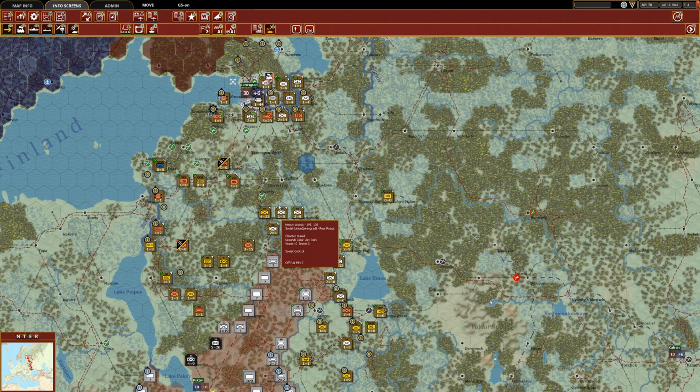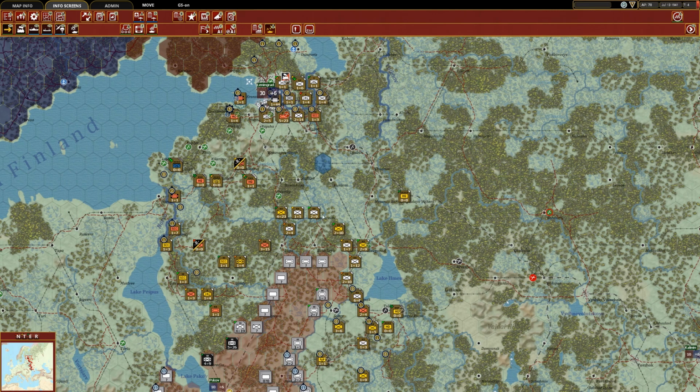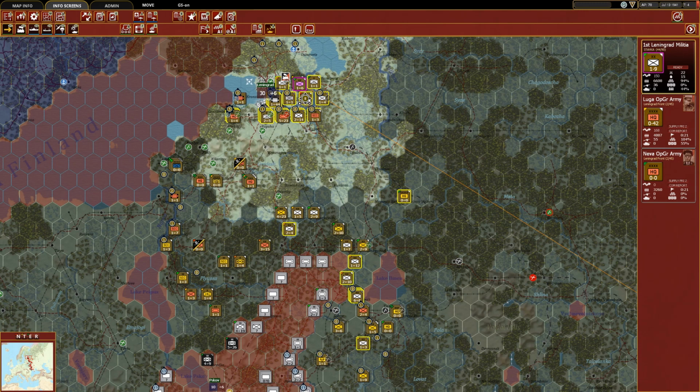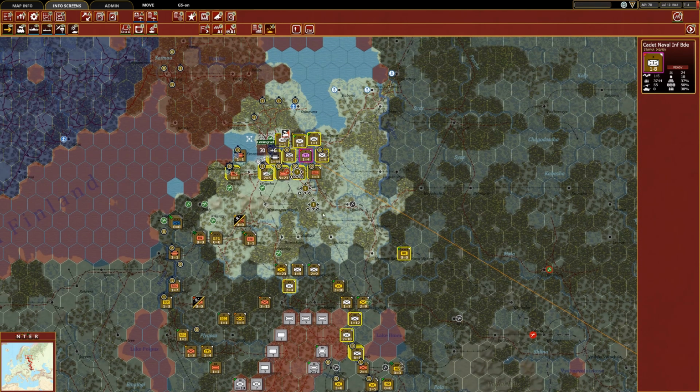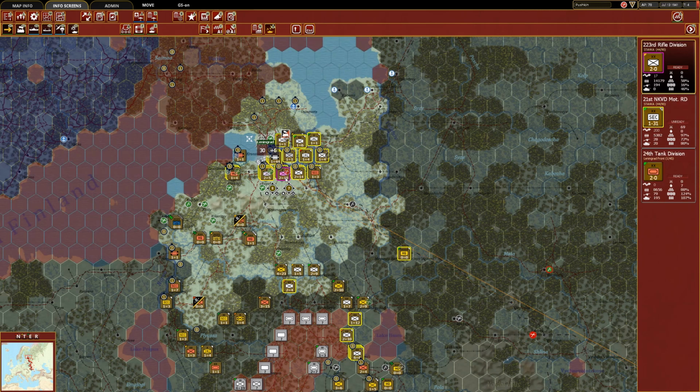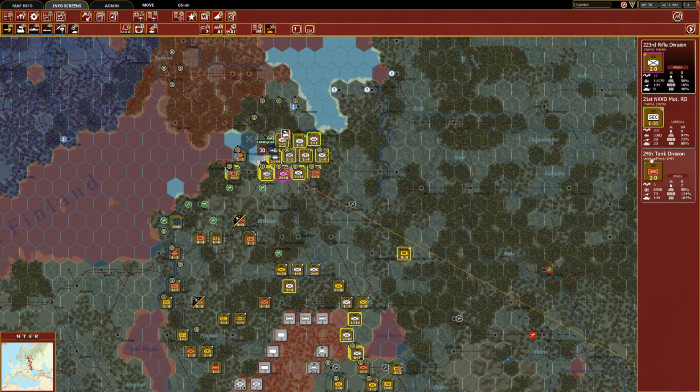So I skipped a little step here in my process. Before we can do the front alignment, we need to get these units that are assigned to Stavka assigned to appropriate armies. So what we're going to do is take all of these units that are currently reporting to Stavka and transfer them over to, say, armies and rifle corps, etc., in the Leningrad front. So let's go ahead and start doing that.